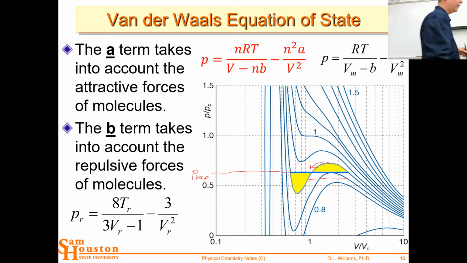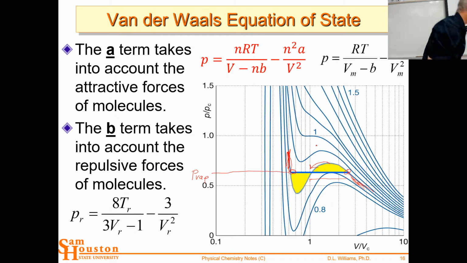It does give us that PV curve where you have the compressibility of the gas. Let's see if I mark the compressibility of the gas here. You have the constant vapor pressure when you have the gas in equilibrium with the liquid, and then you have the compressibility of the liquid here. So this is all liquid and it's repulsive. This is all gas, and it's compressible. And then you have the vapor pressure at all these regions in between.